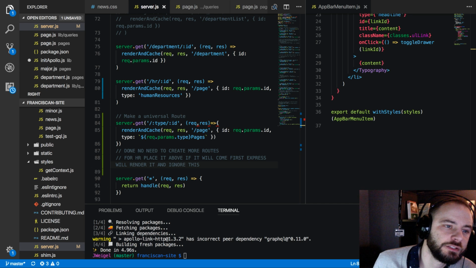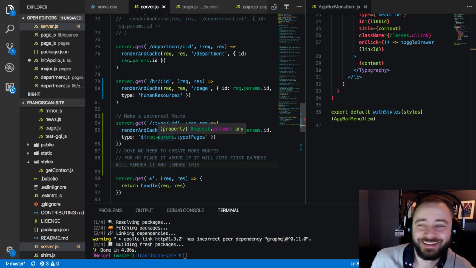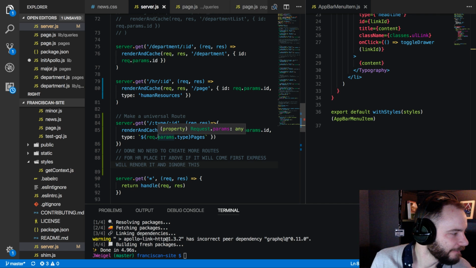Niki says we might need some translation layer between the type and the string passed into render and cache next to type. Yeah, that's right. Actually, why didn't I just think about that?